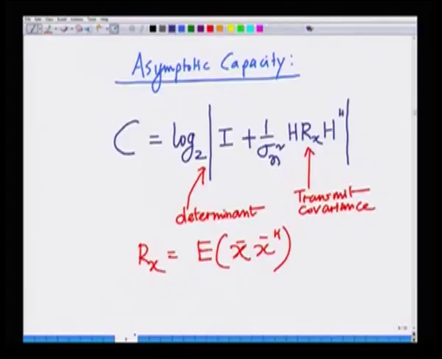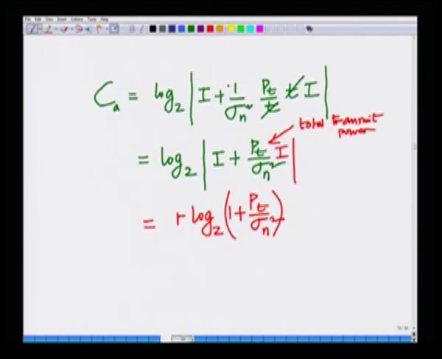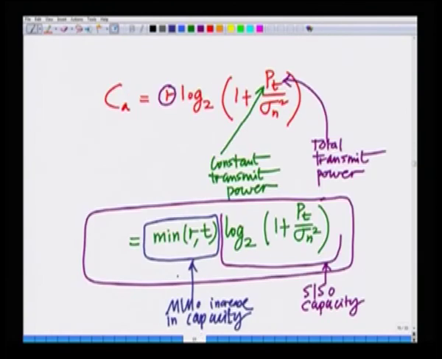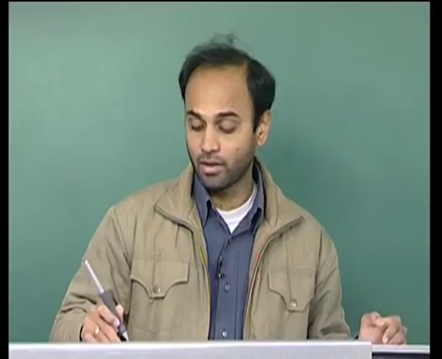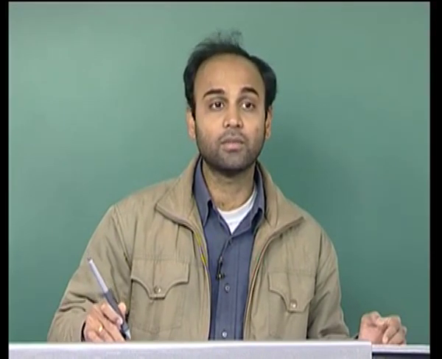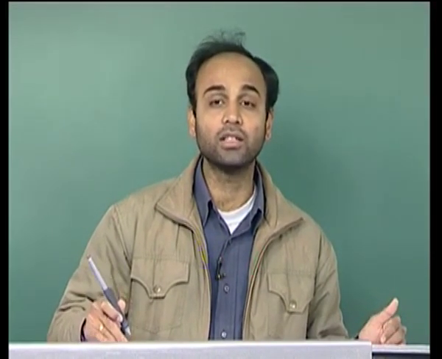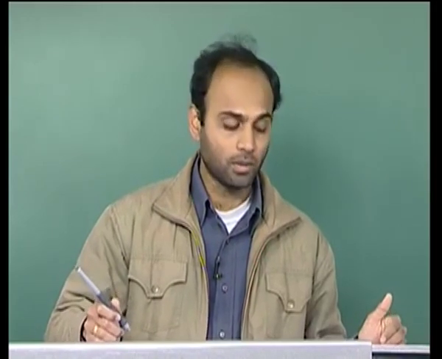Next, we started with an asymptotic capacity analysis of the MIMO communication system and demonstrated that for a specific scenario, as the number of transmit antennas progressively increases, the capacity tends to R log(1 + SNR), which can also be represented as min(R, T) log(1 + SNR). We said the MIMO capacity scales as the minimum of R, T, the number of receive antennas and transmit antennas. Hence, it increases linearly with the transmit power. That is the reason MIMO results in a significant throughput increase for the same transmit power.